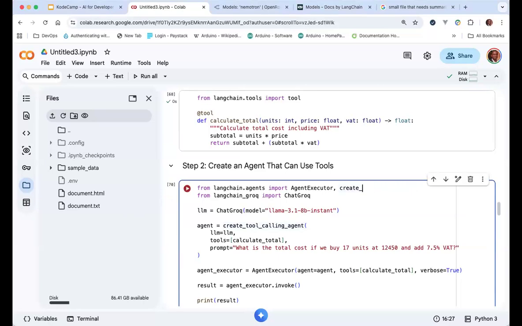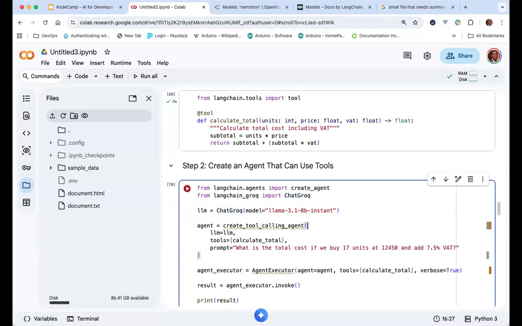Sometimes it's best to just go to the documentation and check, because things are changing so fast that we don't have agent executor anymore in LangChain.agents. We don't have create tool calling agent anymore. We just have create agent.